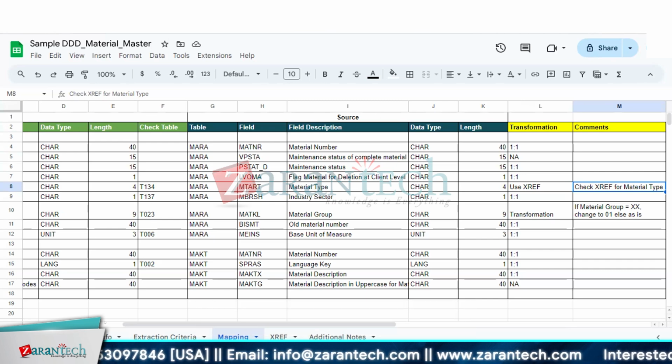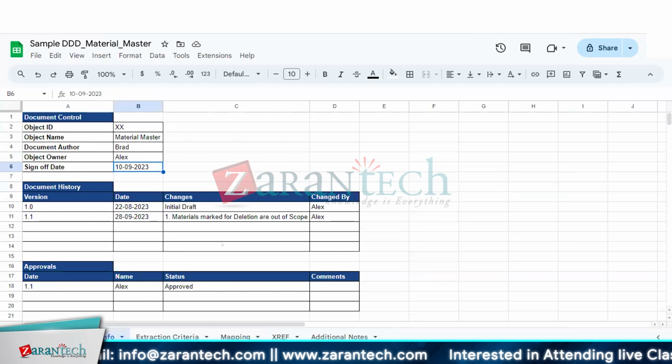That's the reason I always tell you guys, whenever some changes are made to the document, always get that documented over here. Always have this section filled up. Let us take Alex as a data owner. For this pilot, Alex already approved these changes. He cannot go back at some later point of time and tell me, hey, I never said to migrate this, I asked you to move ABCD material type. He cannot do that.